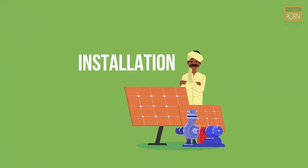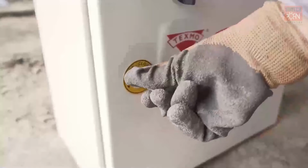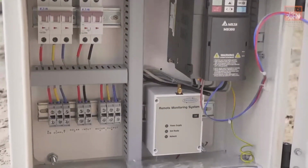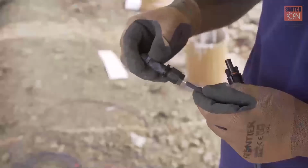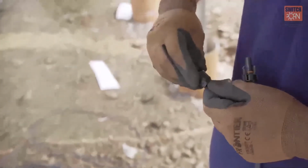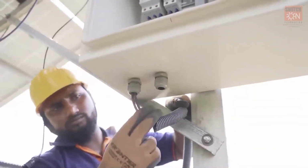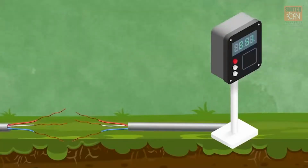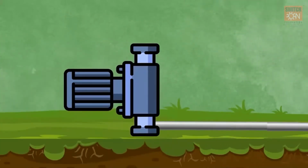Pump motor setup and wiring connections and earthing. In this video, we shall learn how to set up the pump controller for a solar pumping system and also the different wiring connections and earthing requirements. Wiring is important in order to run the pumping system properly. For example, if the wires are not properly connected to the pump controller, then the pump won't run.